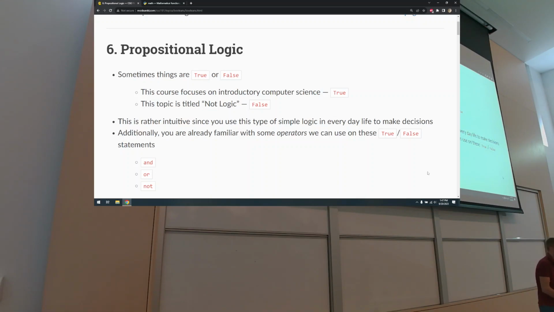So when I say, am I wearing a red shirt or a green shirt? First, you have to ask the question, am I wearing a red shirt? Then you ask the question, am I wearing a green shirt? And then you said, okay, true or false. Well, all that mattered was one is true, right? So let me say, am I wearing a shirt and pants?